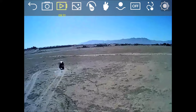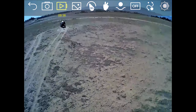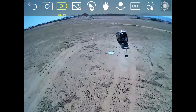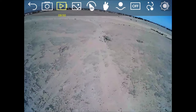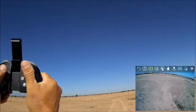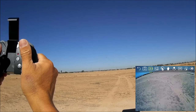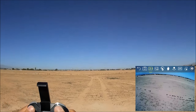It kind of lost connection, and it doesn't know where it is. Here, I've got to raise my remote control above my arms, and there you go. I can bring it back. So it doesn't have great distance, maybe about 100 meter distance or so. So let's check out the distance. So here you go, pushing it out. Can I still yaw? Okay, right about there, I'm losing connection.